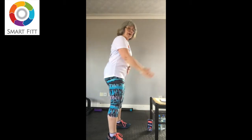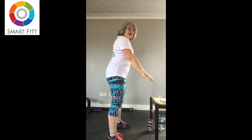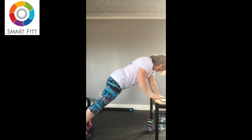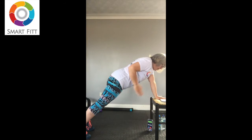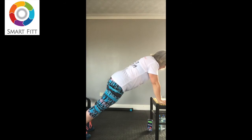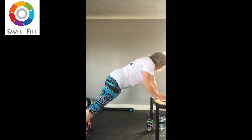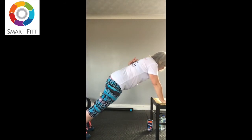Plank. Remember, row, out, touch, swap, row, out, touch, swap. So, row, out, touch, swap, row, out, touch, swap, row, out, touch.